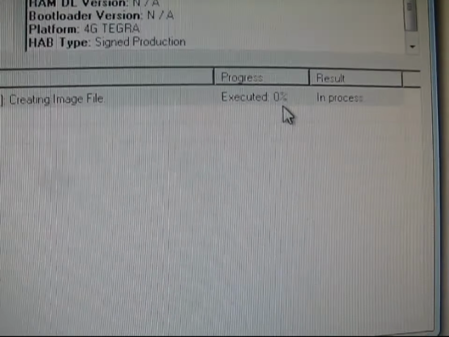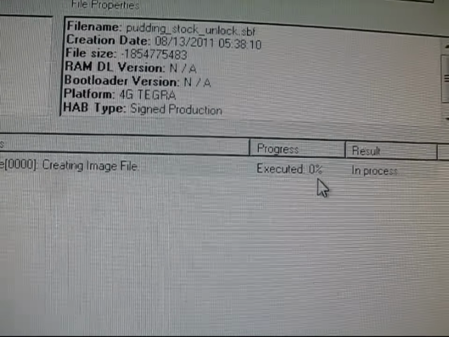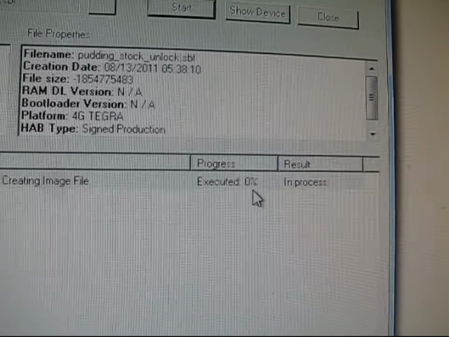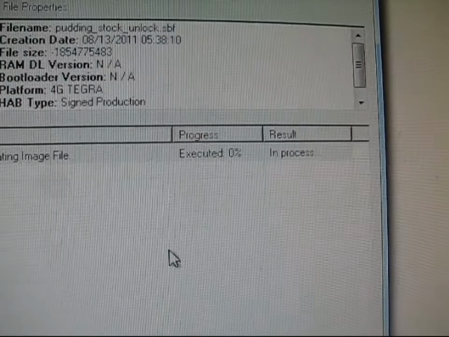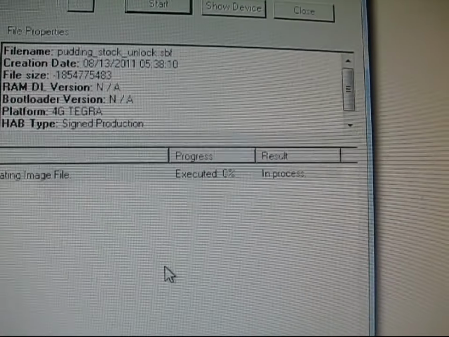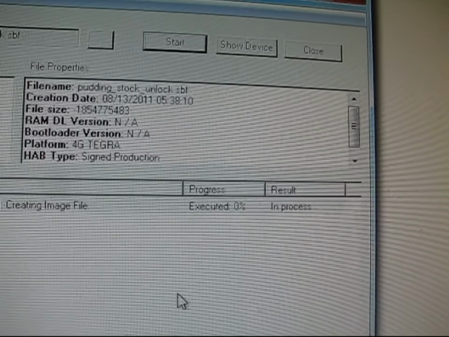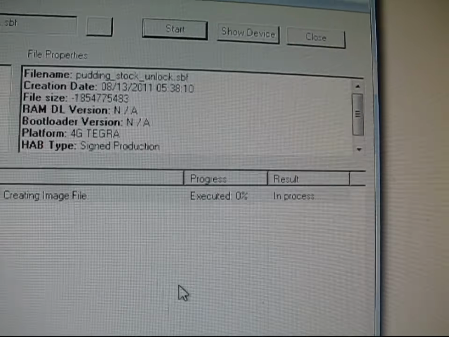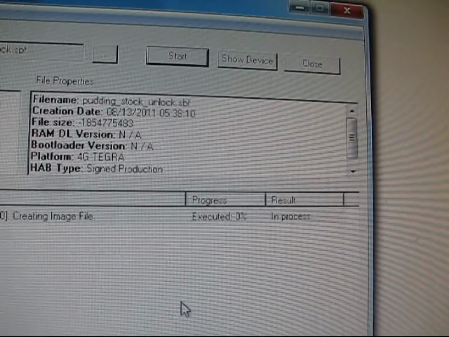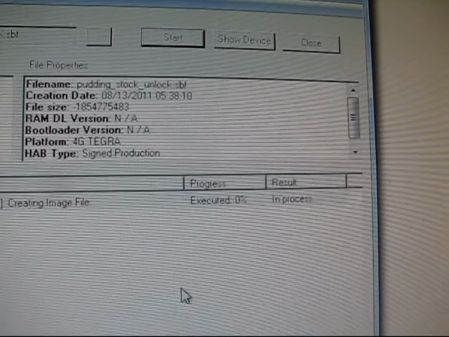And I do believe you might get stuck at 99%. When I do get to 99%, I'll show you guys what you will need to do if it does get stuck. It might say flash fail. Don't immediately freak out. So I'll let this sit and go, and once it hits 99%, I'll come back on, or maybe at 97% or something. But obviously let it go. Don't touch anything. Don't let your phone unplug. Don't let your battery get pulled. And just let this go.